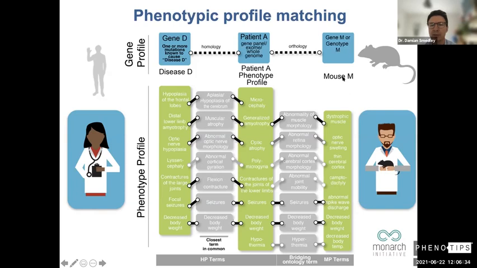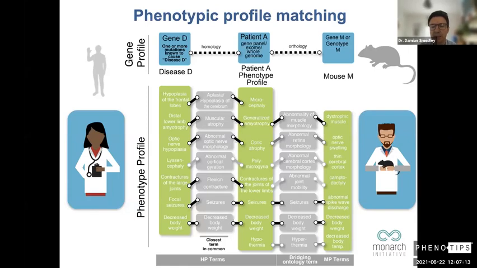And the idea here is we know what genes have been knocked out in the mouse or what genes are associated with this disease. So we can use this information to try and work out what's the most likely gene that's involved in the patient's condition. And because we use ontologies, it has a number of advantages. One of these is fuzzy matching. For instance, it's probably quite hard to read, but this particular patient has microcephaly, and we can automatically use the ontology to get a match with the disease, which is hyperplasia of the frontal lobes, because both of these are aplasias or hyperplasias of the cerebrum.